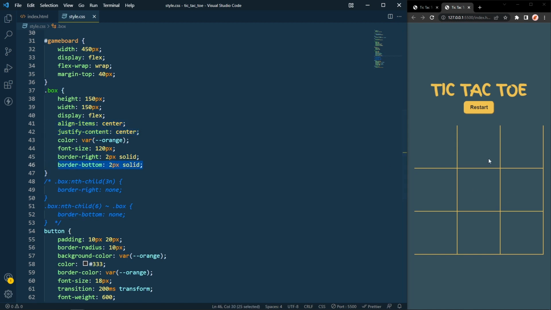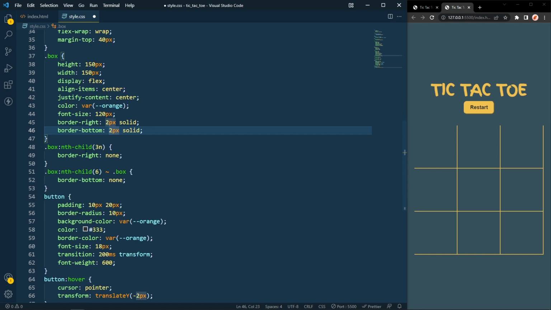So as you can see, all of them have a border right and a border bottom, no border left, no border top, which means that on these boxes, which are at the last column, I'm going to have to remove the border right, and at these boxes right at the bottom, I'm going to have to remove the border bottom. And that's where this piece of CSS comes in.